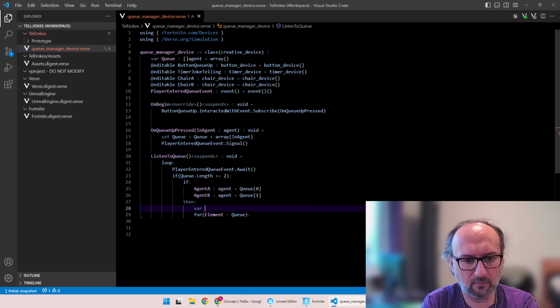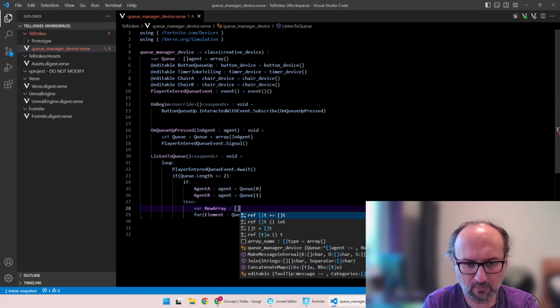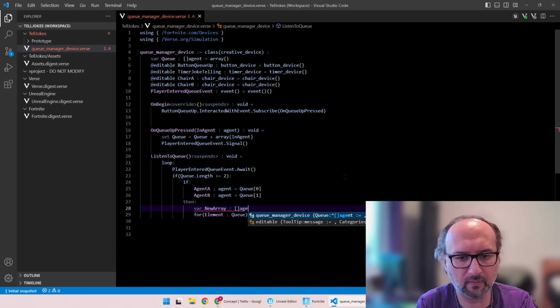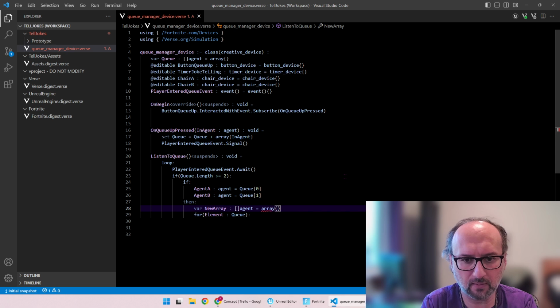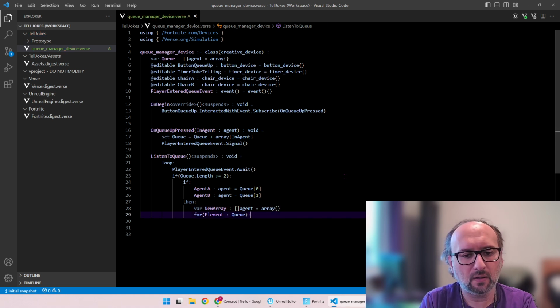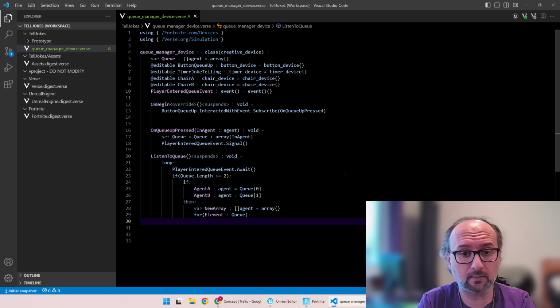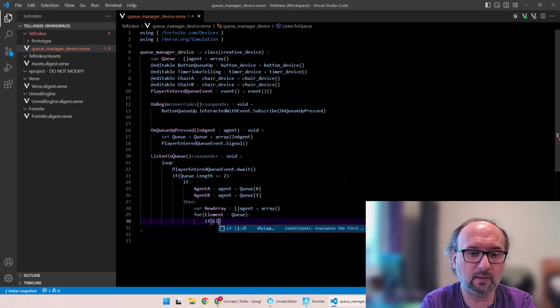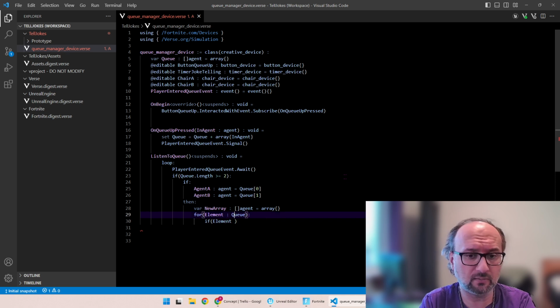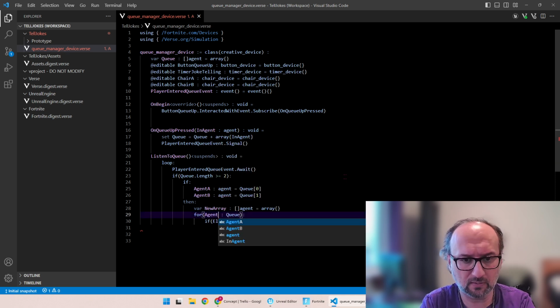We're going to create a new array that will store an array of type agent array. Then we're going to loop through each element of our array called Q, and if element, which would be an agent, you know what, let's call it agent.